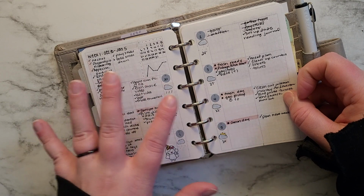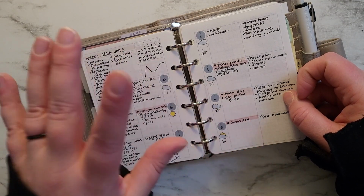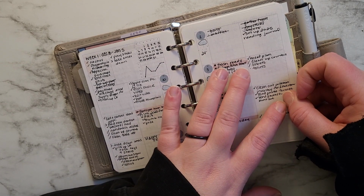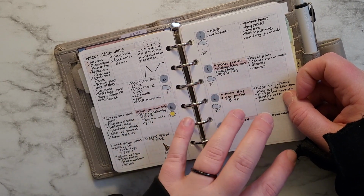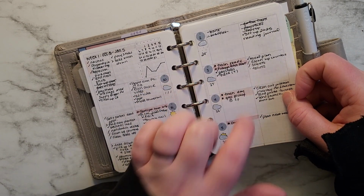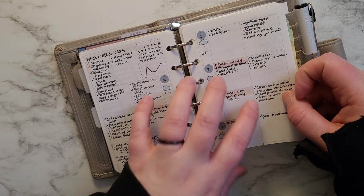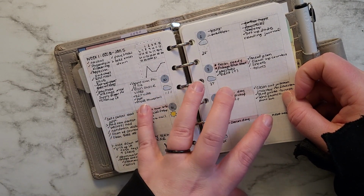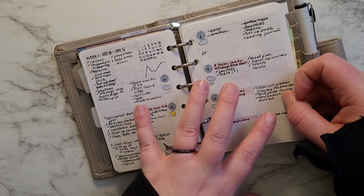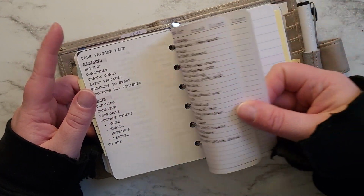But anything else that I don't think needs to get done, because usually I brain dump on my daily area. Like if I'm doing something and I need to quickly jot something down, it goes on my little day list. And so if it's at the end of the week when I do my review, if it's there and it's not something I'm going to get done in the near future, it goes on my master task list. So this is just a list of stuff that needs to get done.